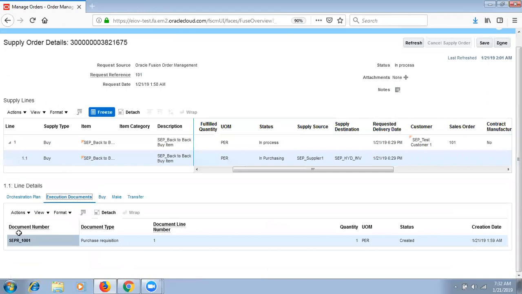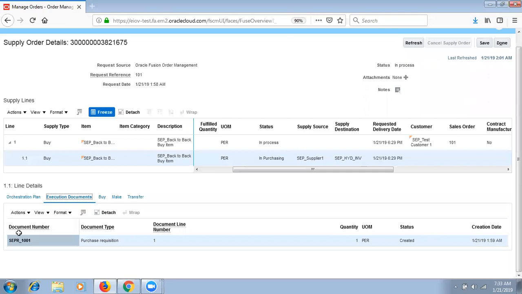I mean, wouldn't there be a pegging? No. Before receiving itself, this quantity is reserved for this specific sales order. Yes, but what will happen is once we create the receipt, then automatically the reservations will complete. As per the system process, once we receive the material and the physical on-hand quantity is in our inventory, with immediate effect the system is going to reserve the material automatically. The system will take care of it from the back end.